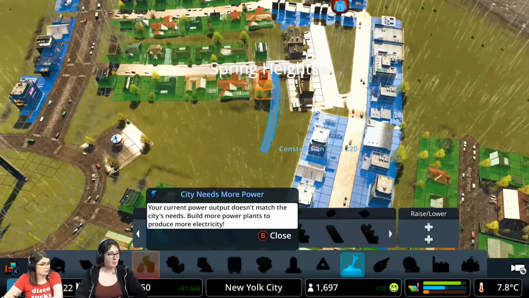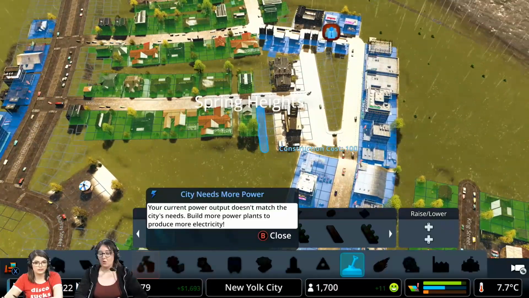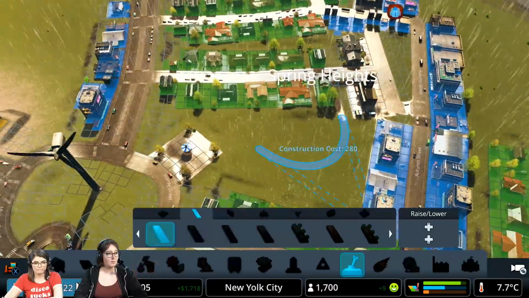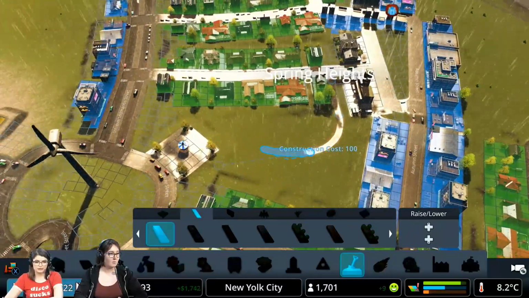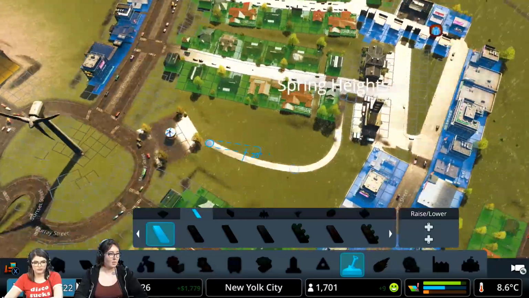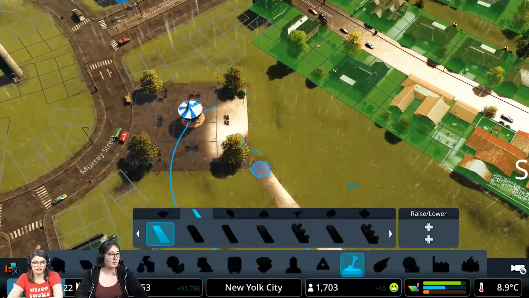Oh, speaking of, we don't have any death care, right? We don't have a cemetery or anything like this. We might want to try to plop one. Be artsy. Place them wherever you want. I think it just connects. No, it doesn't. You have to connect it to the front of the park, but it's fine.